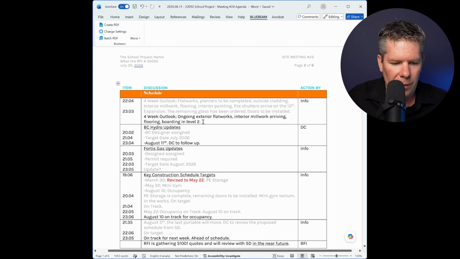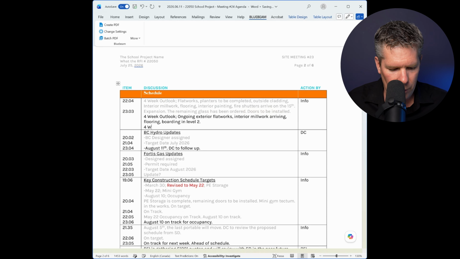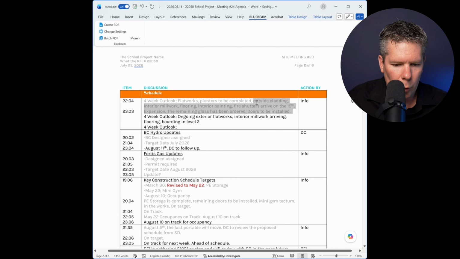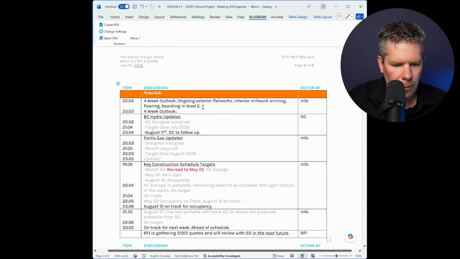And then same thing, the 4-week outlook. What I do is I go to the 4-week outlook. I delete the grayed out zone. Oops. And again, it is challenging on a trackpad, but you get it. I gray that out. I delete the 22 because that was not where the meeting is. And then we get that ready. And then same thing, we just kind of go through the minutes.